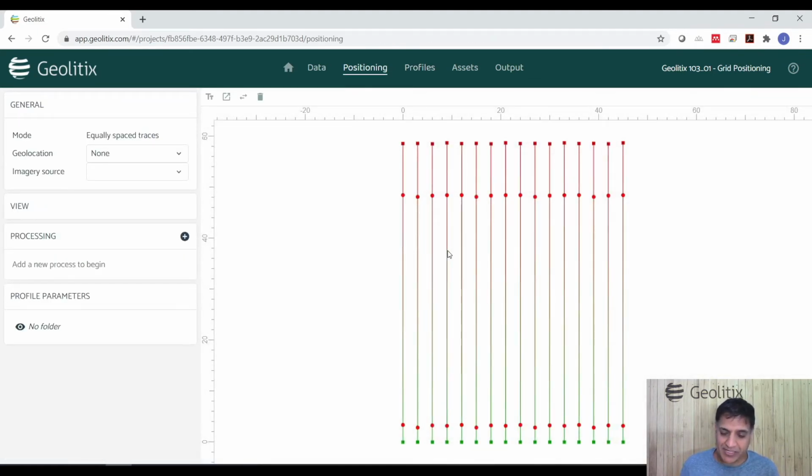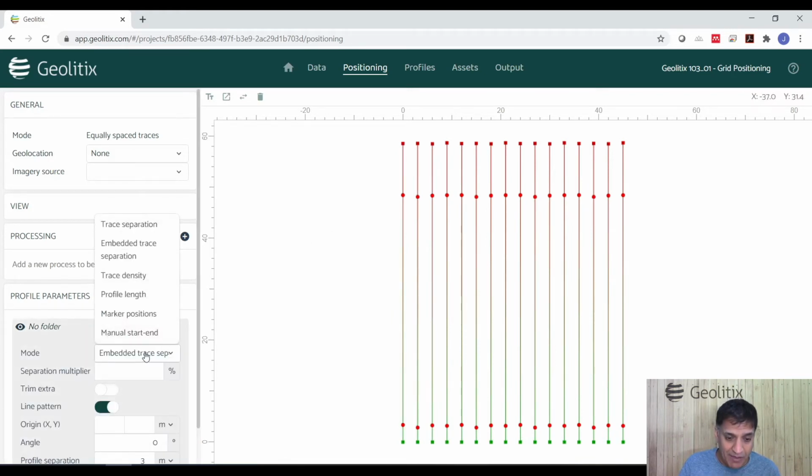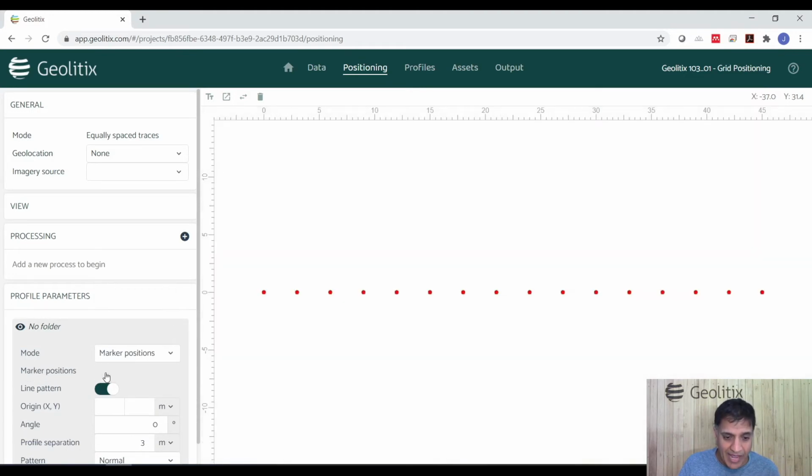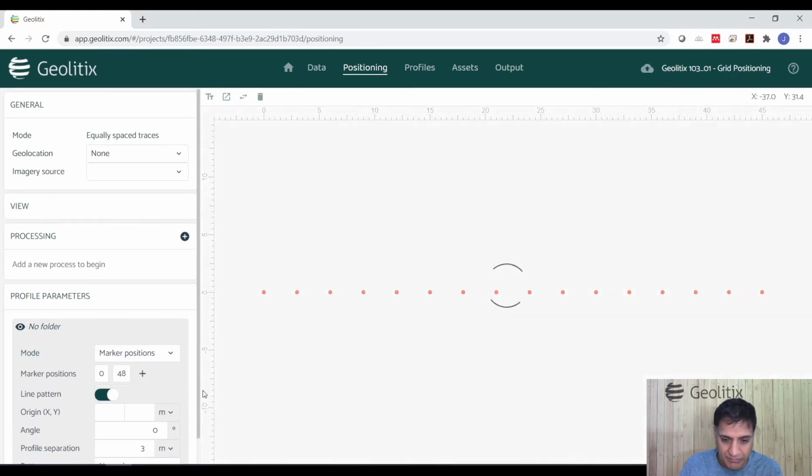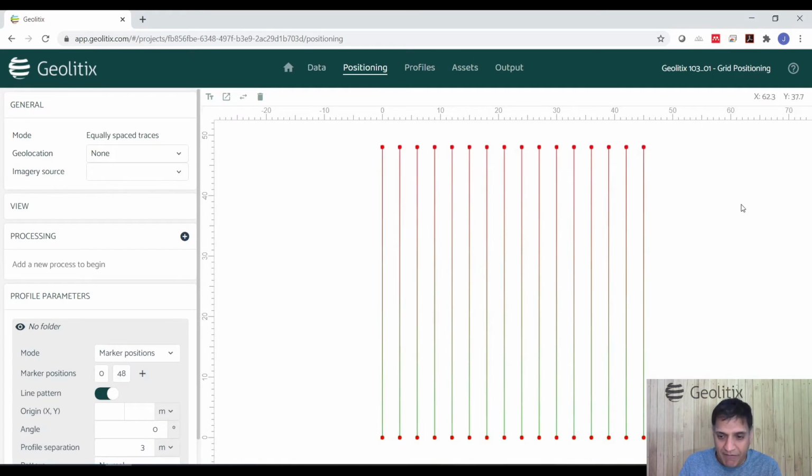What can we do with this? Well, let's say that we spray painted a line on the ground and said that was my start line and this is my finish line. And no matter what happens, I want to trim everything from marker to marker. So what we can do is we can actually say, yep, we have markers in here. We can add a marker. The first one is at 0 meters. The next one is at, I don't know, 48 meters. And now everything fits between those markers only, right? So everything beyond the markers has been trimmed off and everything before the markers has been trimmed off.